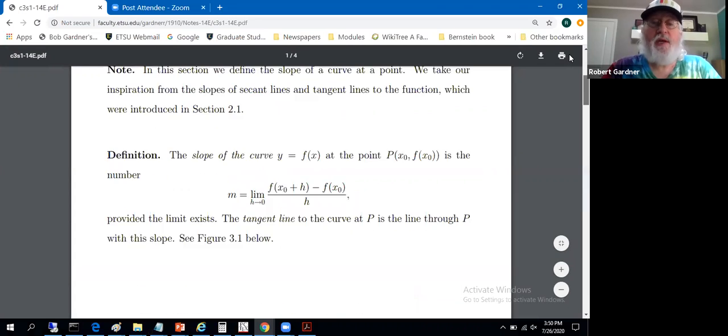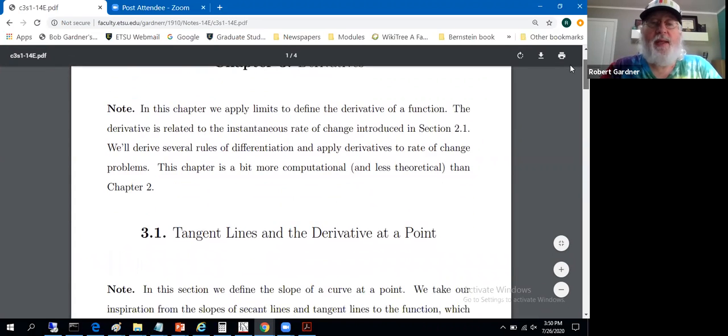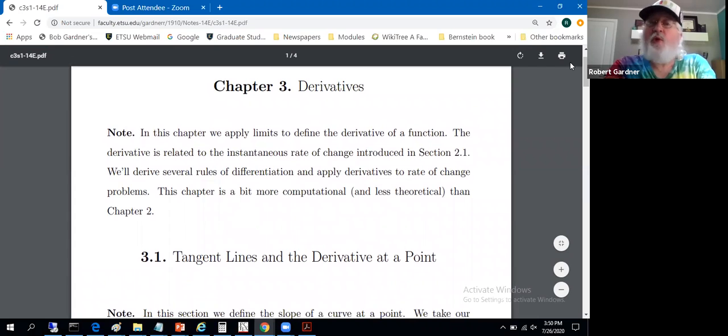So, nice short section. As commented, chapter 3 is more computational. We're going to relax a little bit on taking limits, and I'll still worry a lot about Theorem 2.1 and justifying limits, but not to the level of worry that I had in chapter 2. So we're learning stuff, and we're going to start speeding things up a little bit in terms of computations. I will see you in section 3.2 here shortly, and we'll do more derivative stuff. Have a nice day.